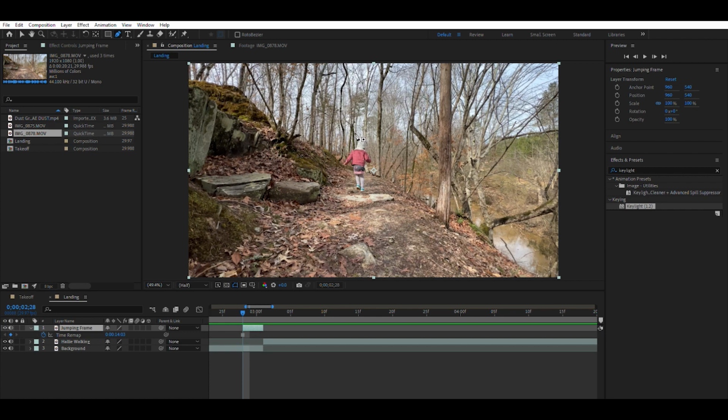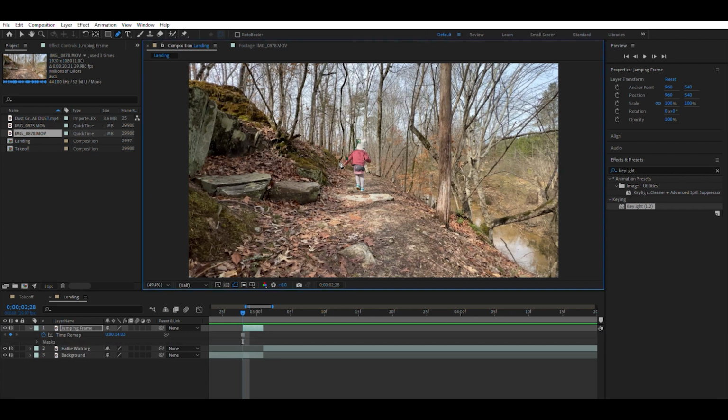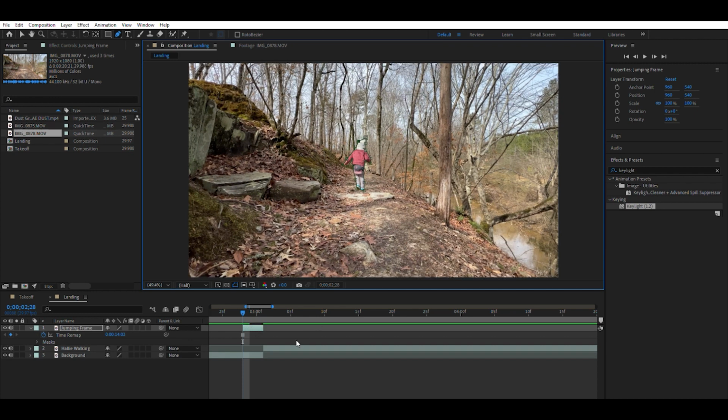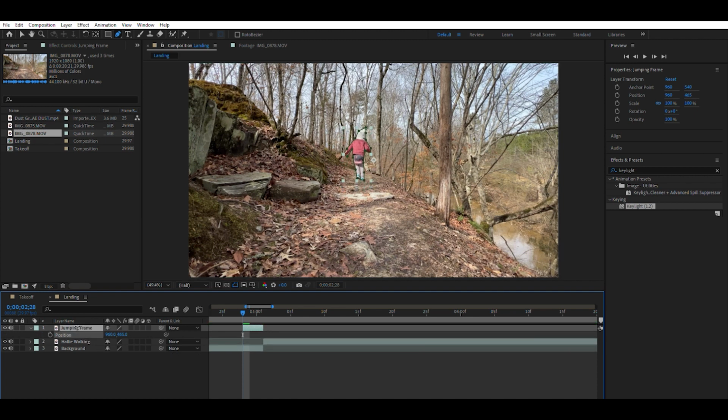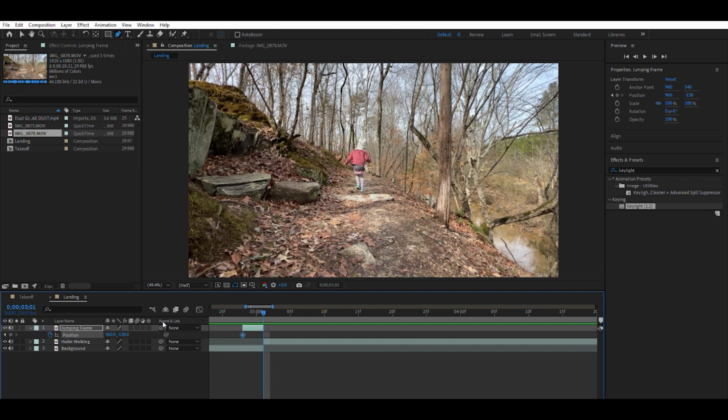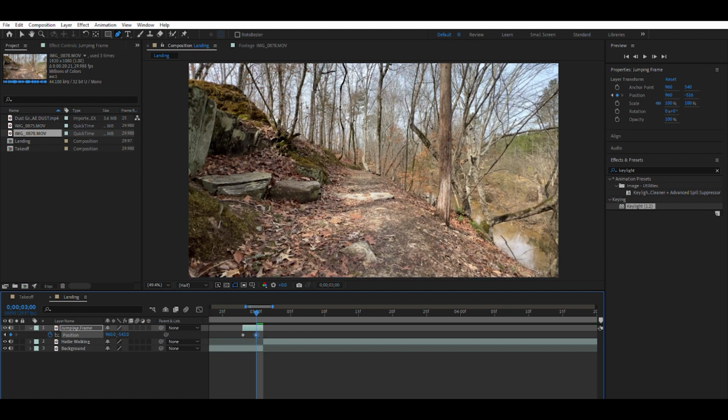I'm going to go to my pen tool, make a cutout here of her jumping, flying down, and then if I hit that, you can see that it's all I've got there. And I'm going to click on this and hit P for position. I'm going to move her up to the top. I'm going to click the stopwatch to add a keyframe. Go to the end of this clip and drag her down to where... Where'd she go? Sorry, I need to come back to here. Where was she? Five. There we go. Bring her down.